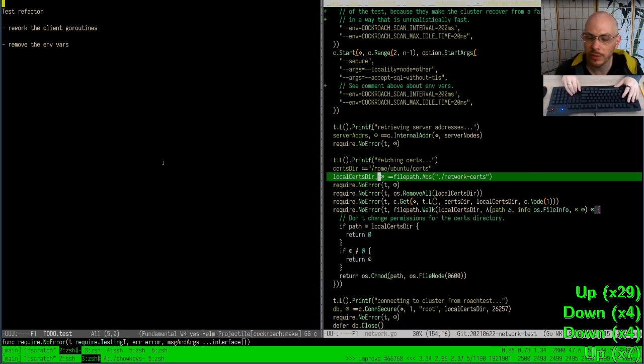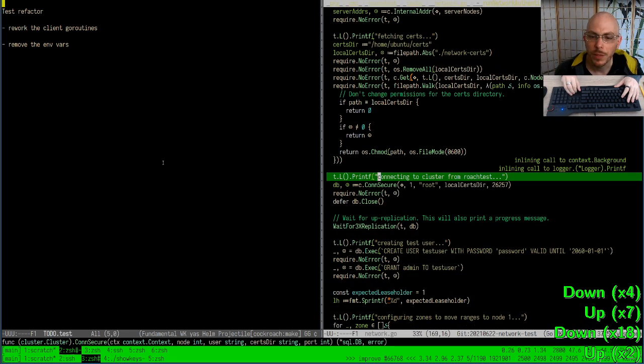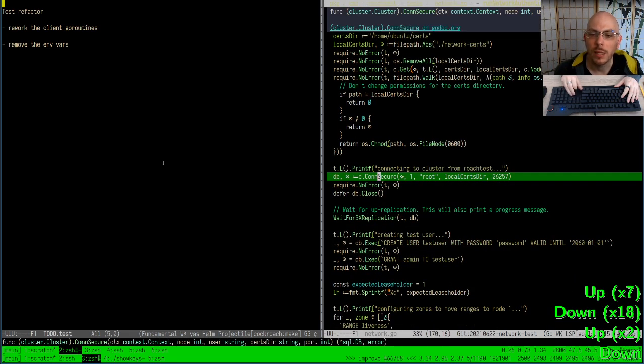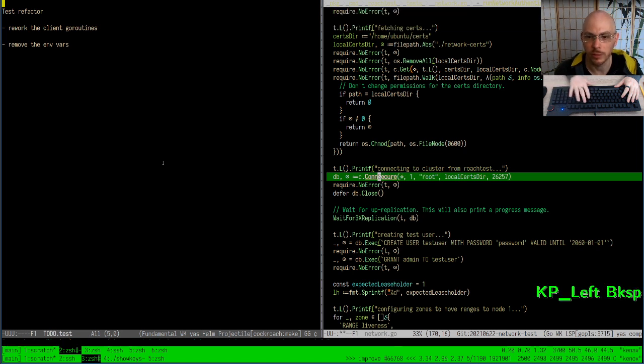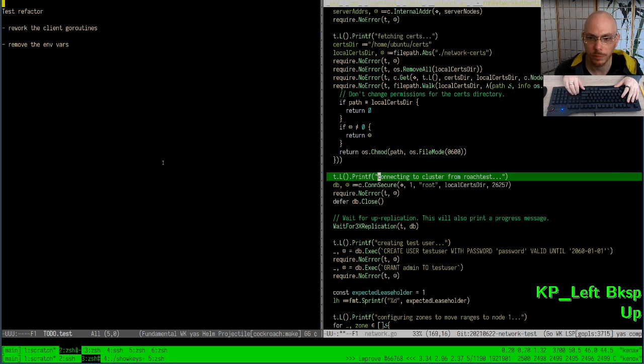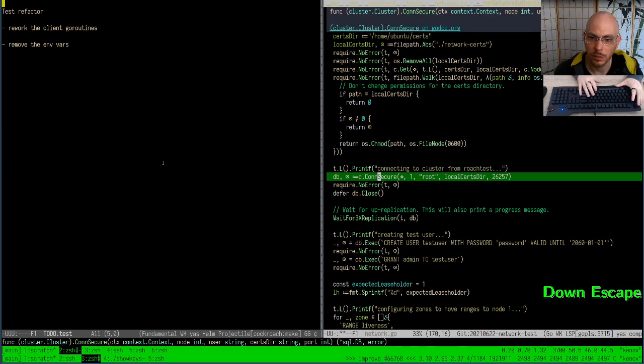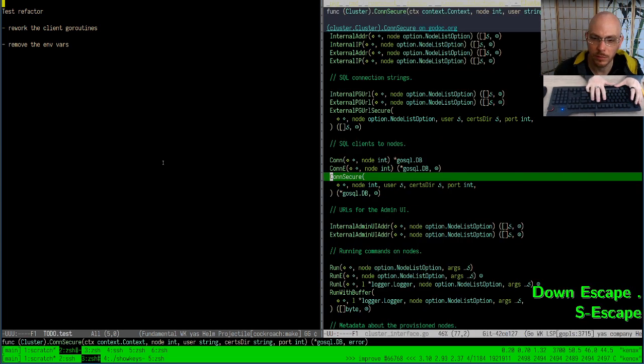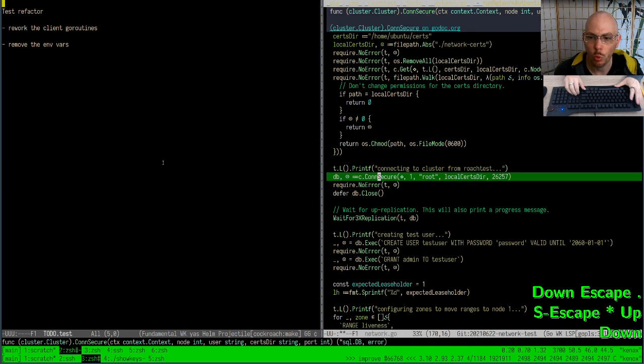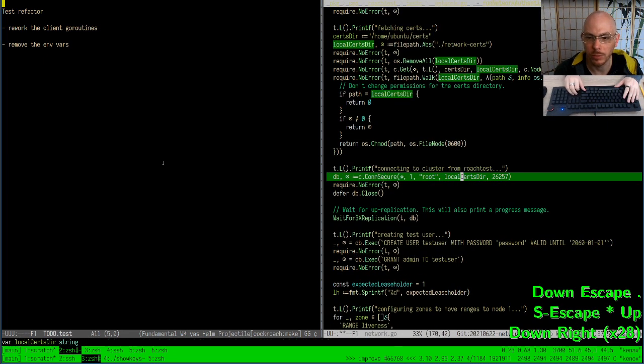So this is retrieving the certificates because at this stage here, the client program running on the test computer is connecting to the cluster, and that needs the certificates. Arguably that might not be the case, but because this function requires the certificates directory, we just give it.